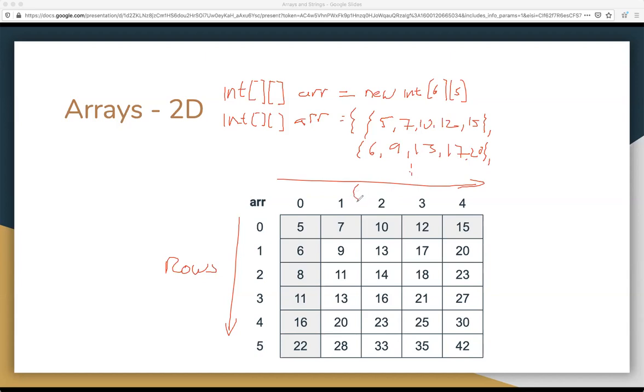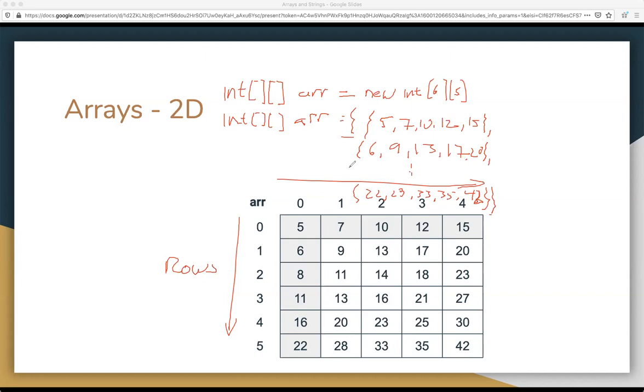So our last row will be 22, 28, 33, 35, 42. I'm not going to have a comma here because I've ended, and then I'll have my closing bracket that corresponds with this one here. And that's how I will build a 2D array in code.